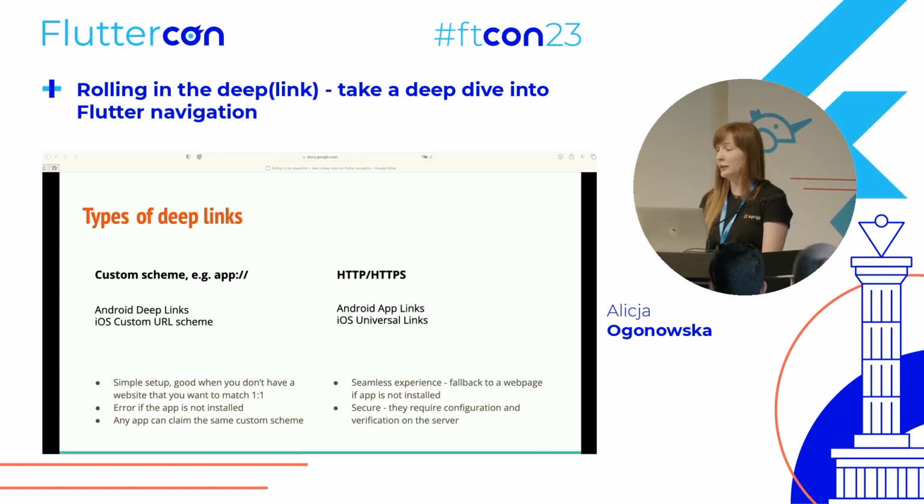And the recommended solution is using the HTTP, HTTPS format. So it's actually just the normal kinds of links that we are used to. And in Android, it's called Android App Links, while in iOS, it's Universal Links. I really wanted to prepare this slide because before this presentation, I was always having it hard to remember which one was which, and now I know it by heart.